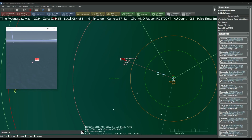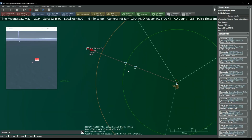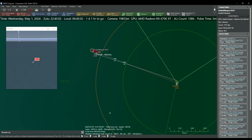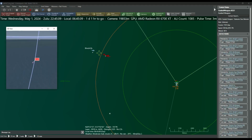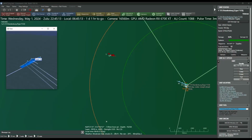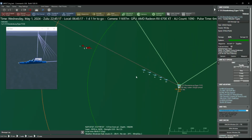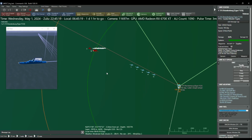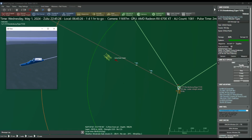Okay, we already caught a couple of them. Six nautical miles out. At 5 nautical miles, the RAMs should really start doing their magic. Yes, here they come. We are shooting the RAMs. Also pretty much last-ditch defense, because if we can't catch them in the first salvo, then there's barely enough time to launch a second one. This is going in real time right now.